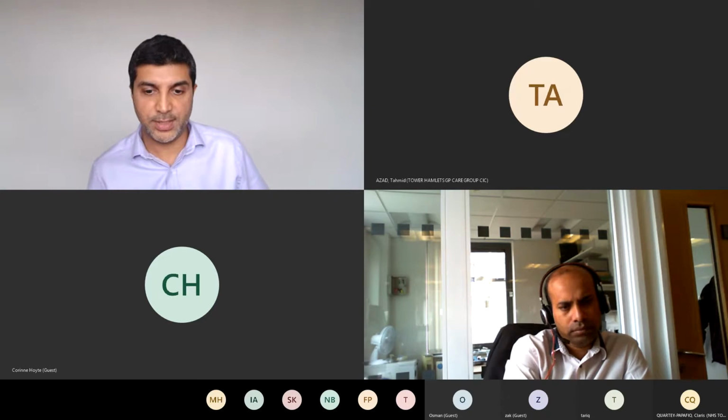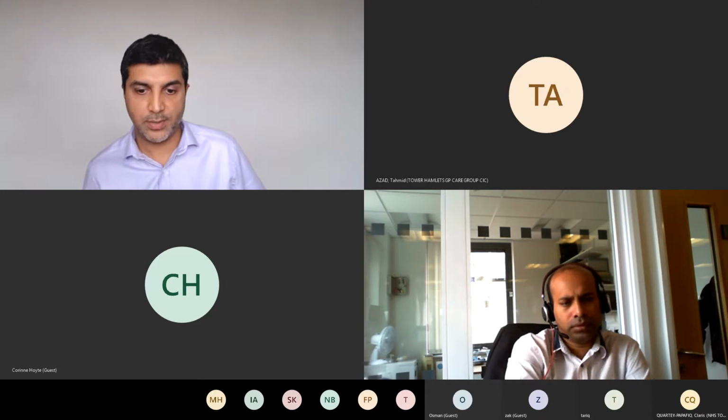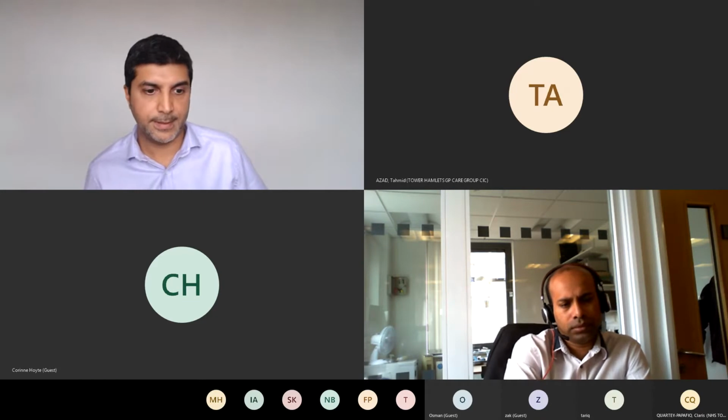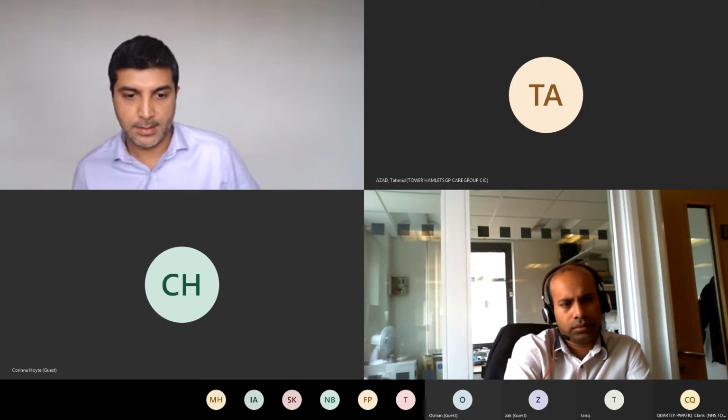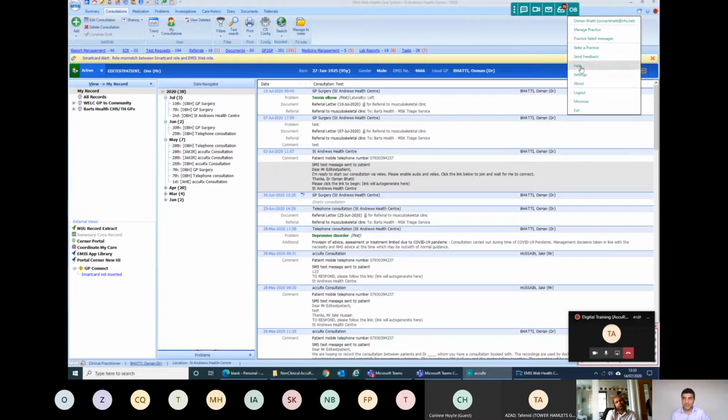So what I'm going to start off by doing is just share my screen. Okay, so now what should appear is a dummy patient at the practice, and the AccuRx toolbar is visible here in the top right of your screen. This is the toolbar that you'll see. Your initials will be on the right hand side, which gives you access to the menu itself, and I'll come on to talk about what other things you can do in there in a while.